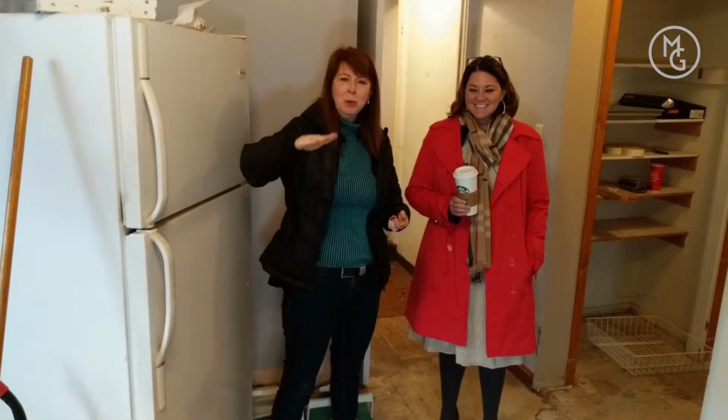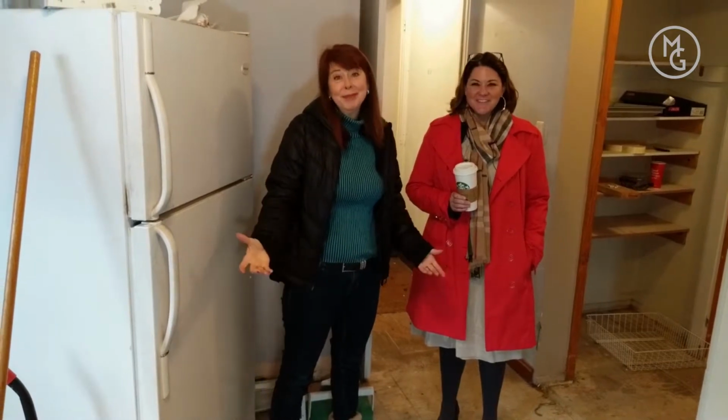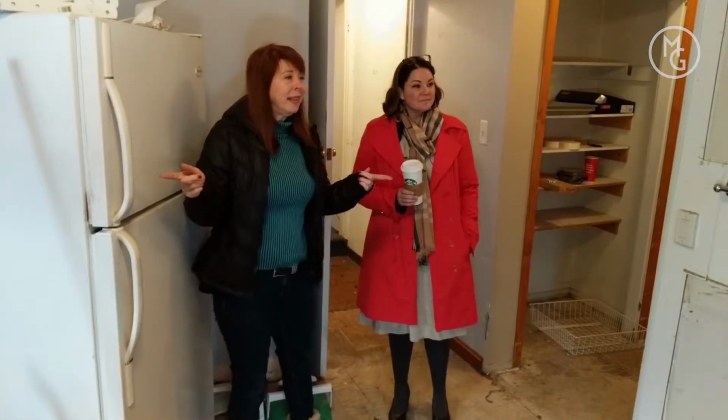And also the baseboard was installed incorrectly. So it made it look like the room went like this back to front when really it was just that piece of wood. So it was a happy surprise. Yeah, happy surprise. We don't always get those. So what's the plan for in here? A galley style kitchen.